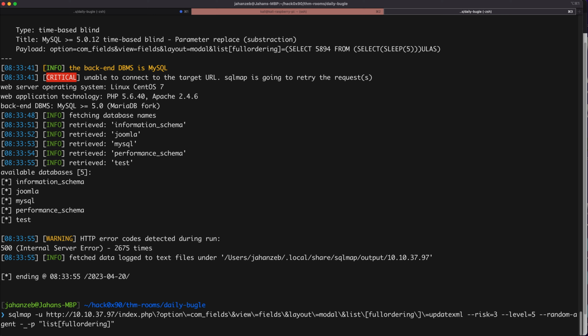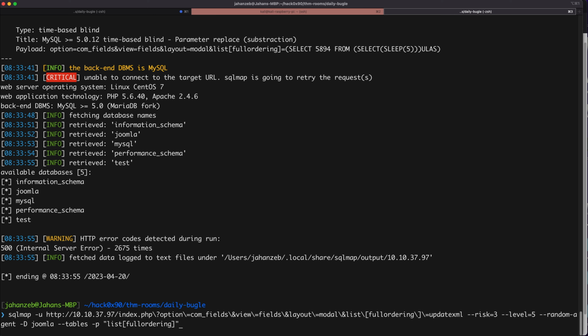So in this case, now we know the name of the database. So we'll change this dash DBS to dash capital D, and then we'll write the name of the database here. और इस दफ़ा we want it to find the tables for us. So that's what we'll do by typing this dash dash tables. Everything else remains the same.